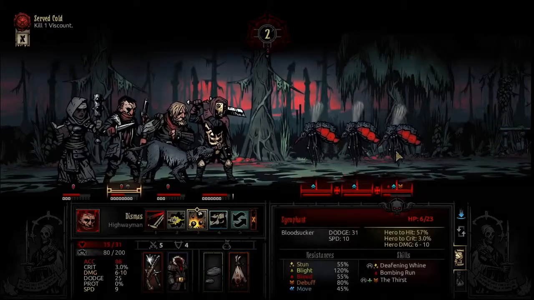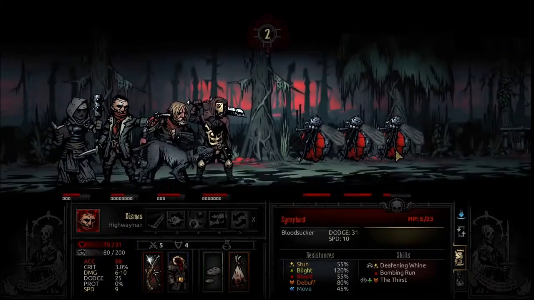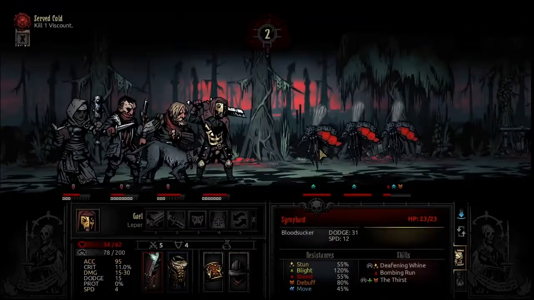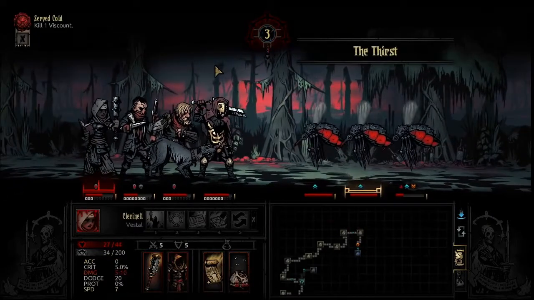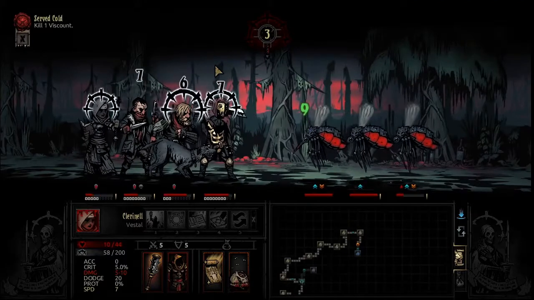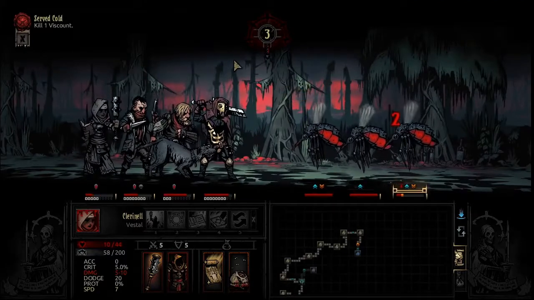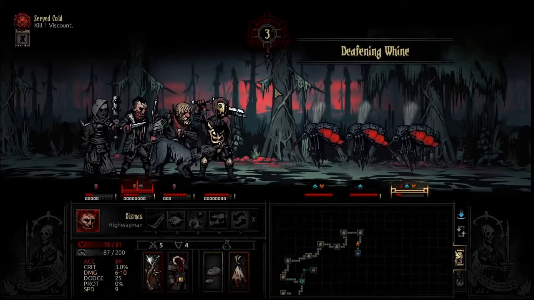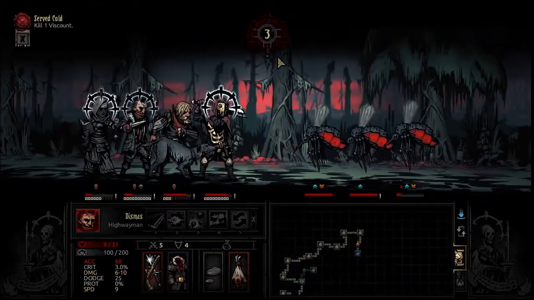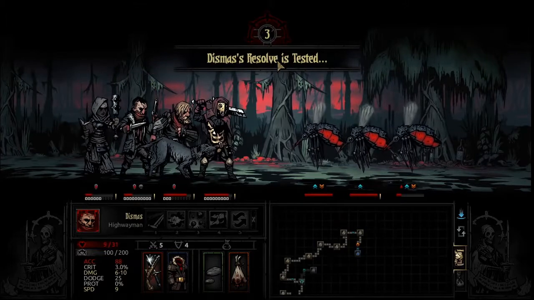A Grape Shot Blast could kill, or it could miss everything. That's another thing that it can do. That's something that it can always do. Remember, missing is always an option. I mean, I've literally never seen an attack be stated to have 100% accuracy. A Deafening Whine is not the thirst. That is good. 100 stress is not good, though.